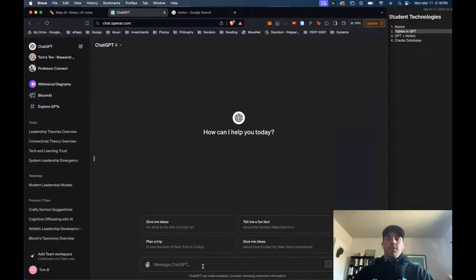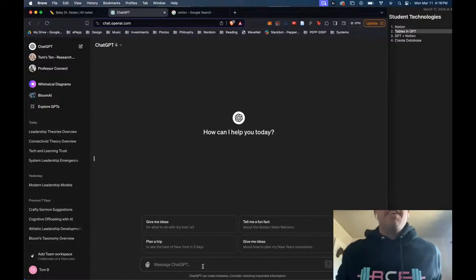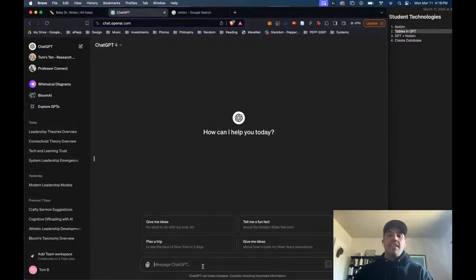So for an example for today, we're going to use the social sustainability development goals, the SDGs. We're going to talk about the SDGs a little bit as sort of an example research prompt. And we're going to go into it, and I'm just going to talk through some of the methods and processes I go through using ChatGPT.